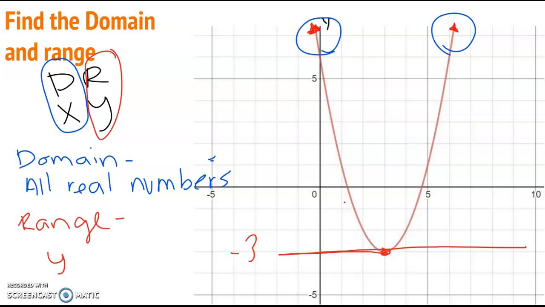And I want to know my highest points. I see that my highest points have arrows. If it has arrows, then that means it's going up and beyond forever. In that case, I know my graph, since it's above -3, it is going to be y is greater than -3. And one more time, my y values, meaning the graph, has to be above -3. That's why it's y is greater than -3.